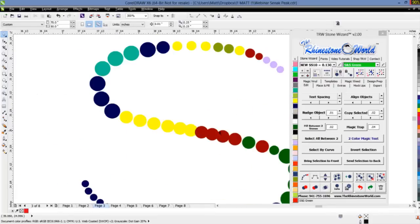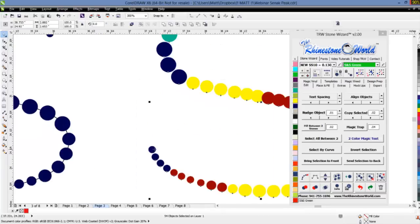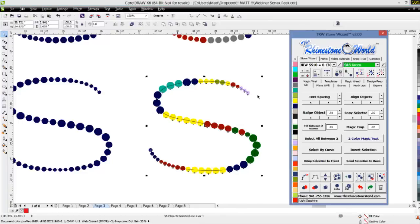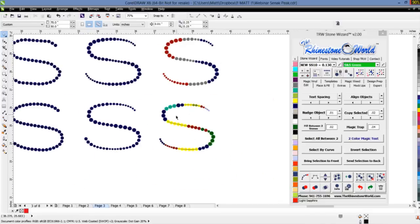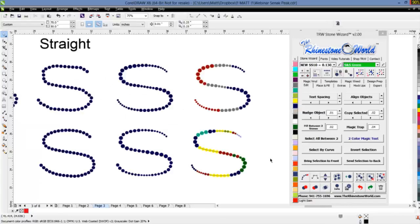Now obviously your spacing isn't very great yet. Well, what I can do, if I highlight it all and start from wherever you want, I'm going to start from that last one at the bottom right there and go ahead and respace it. There's our drawing the path again. So it respaced all that for you with all your new colors and your new sizes. So everything looks beautiful. Pretty awesome, huh? So that is a lot of the features with our Respace.